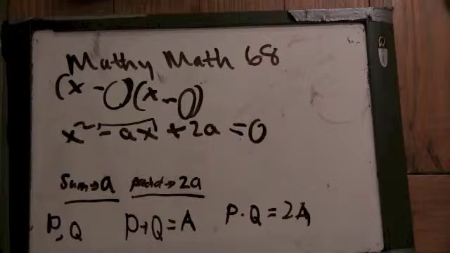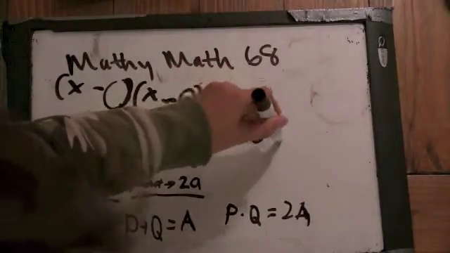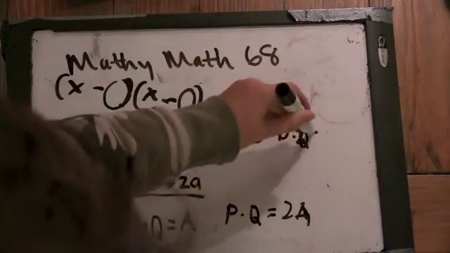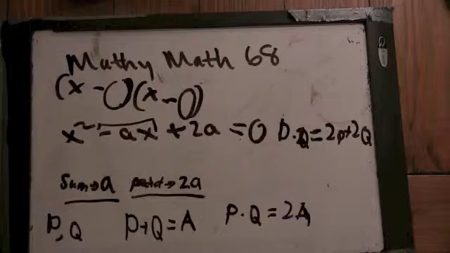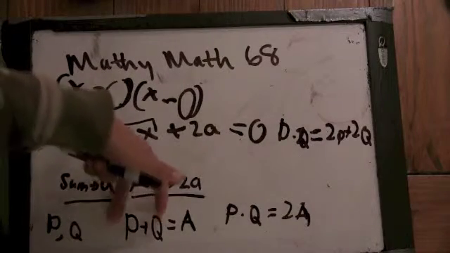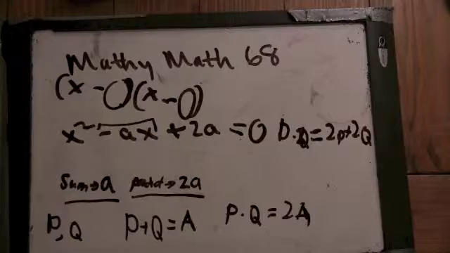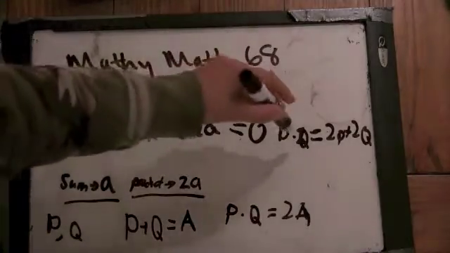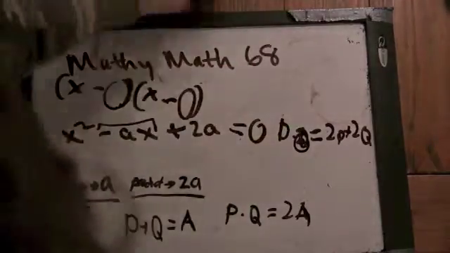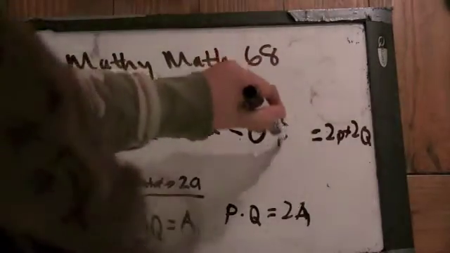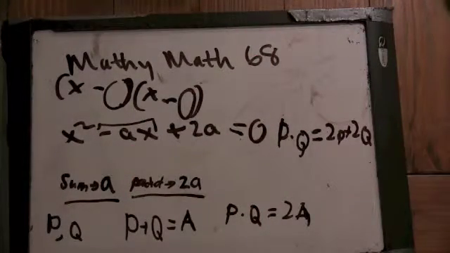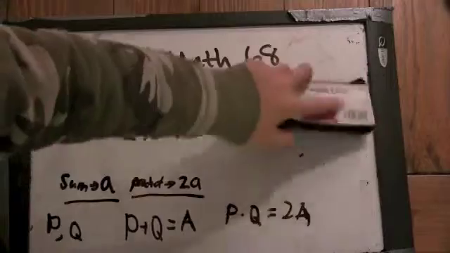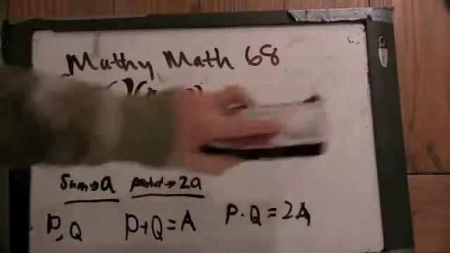So maybe you could solve this equation by saying p times q is 2p plus 2q, because it's 2 times this. But then we have one equation and 2 variables. Yeah, that's true. So that's tough, especially because we started with one variable. So maybe introducing all the p's and q's is a bad idea. It seems to start making the problem more complicated. Now maybe there's something we could do with that. I'm not sure.